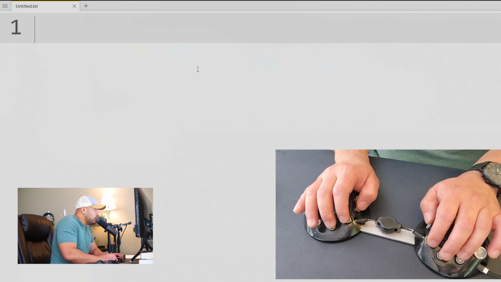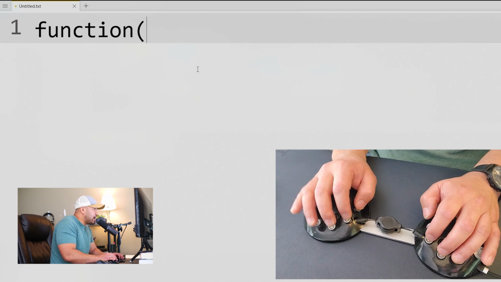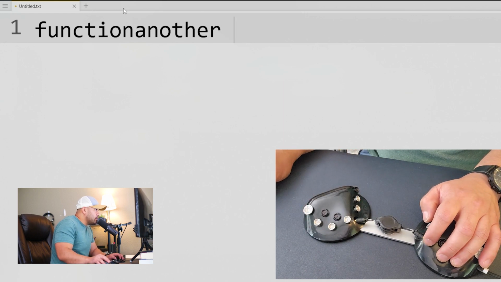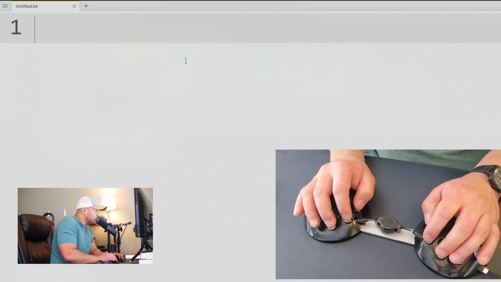All right, so let's say we have a function, right? And then we have an open parentheses here. Watch what happens with that open parentheses when I make a chord. When I make a chord, that open parenthesis gets deleted. And this is a feature in the CharaChorder if you're doing regular work.